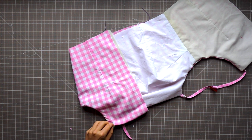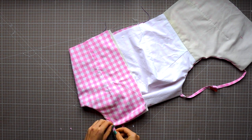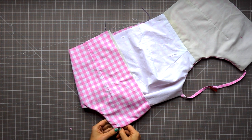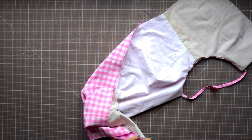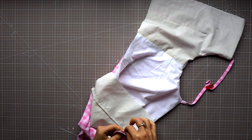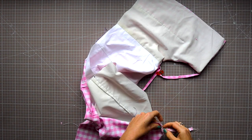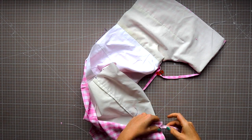Once happy you know your length, feed the straps into the gap we left, ensuring it's not twisted, and pin. Sew in place by closing the gap. If you're confident with your strap length, you can do this all in one when you attach the lining.